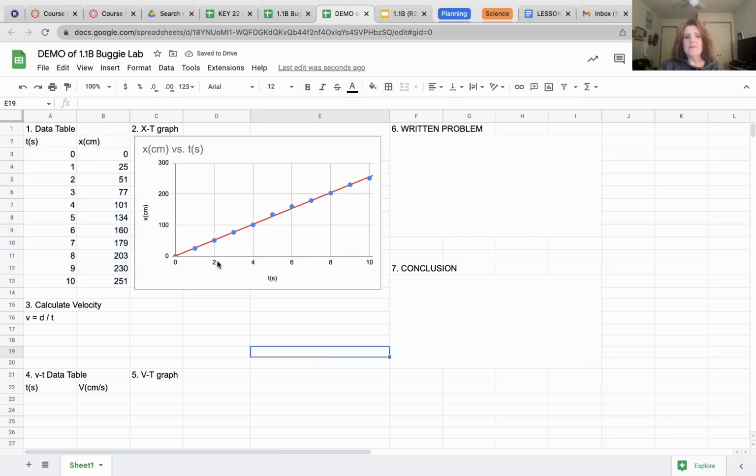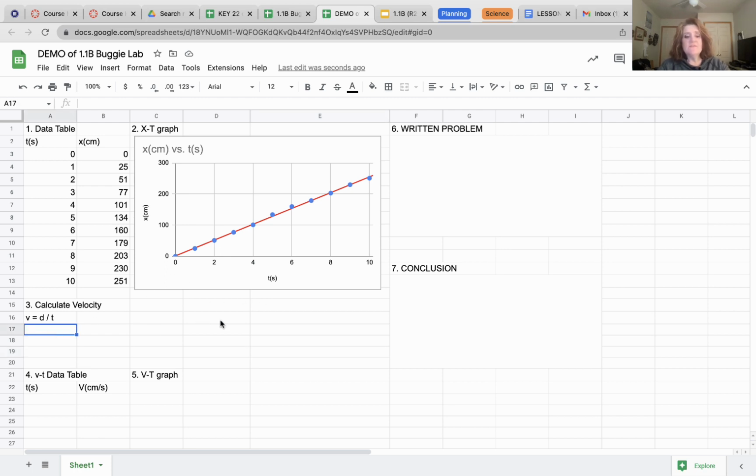So be aware that it's okay that your trend line doesn't actually fit every single dot. That's okay. But we don't want a line graph because the line graph just plays connect the dots, and we're not doing that either. So step 2 is the XT graph. Again, be sure it has all 4 of your components that you need.